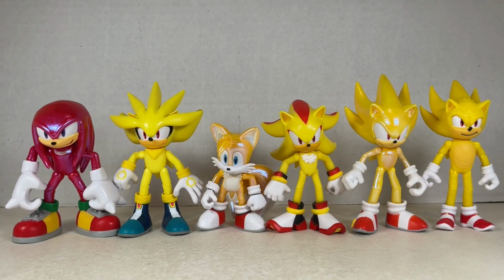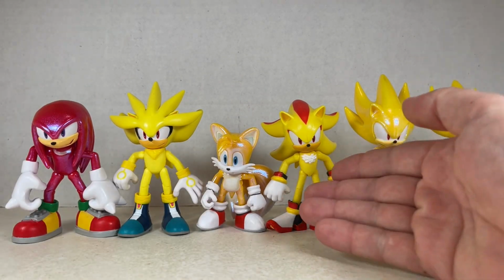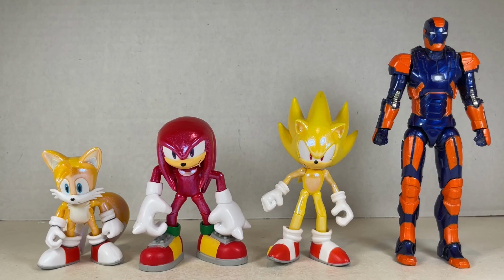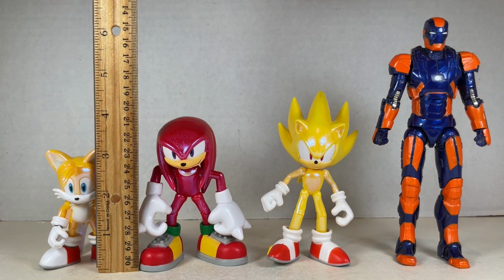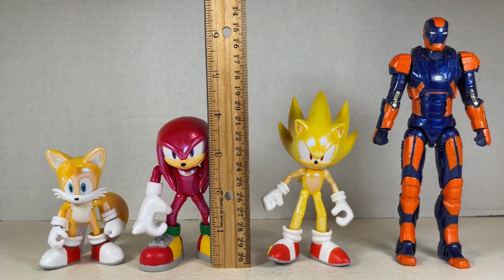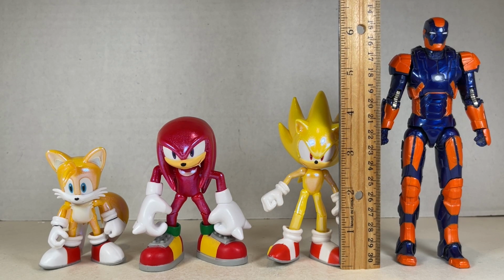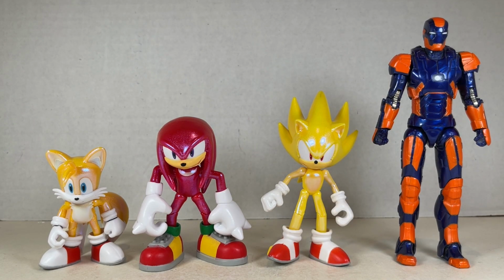So here's a super team if I ever saw one. We have Super Knuckles, Super Silver, Super Tails, Super Shadow, Super Sonic, and Super Sonic from the movie. Yeah, this is all the super figures I have, minus the one I just showed you. Let me know which super figure is your favorite in the comments. For height comparison, Super Tails stands at about 3 inches tall, Super Knuckles at about 3 3/4 inches tall, and Super Sonic himself standing at about 4.5 inches tall. They all look really nice together and super shiny, next to Jesse Hecht Creative.